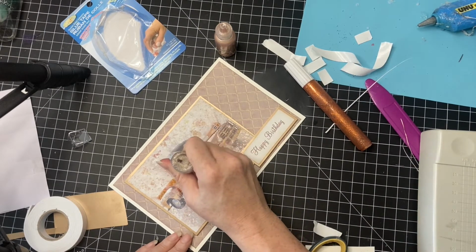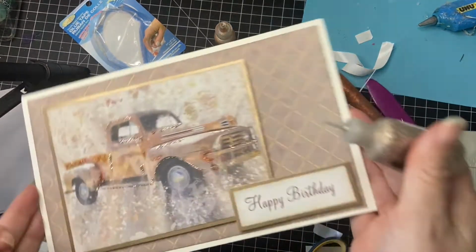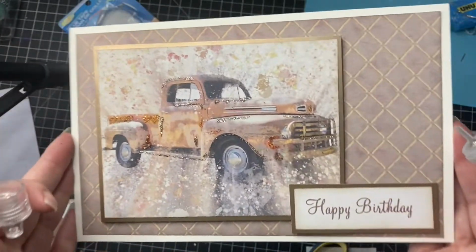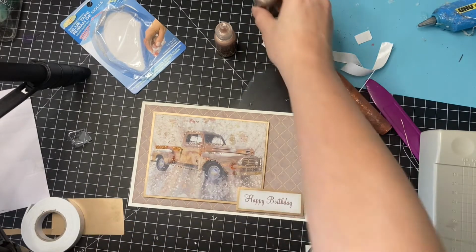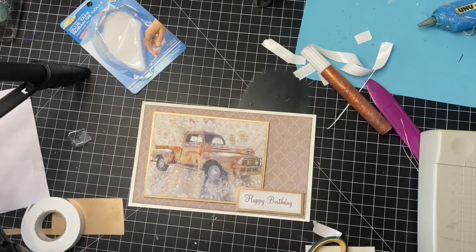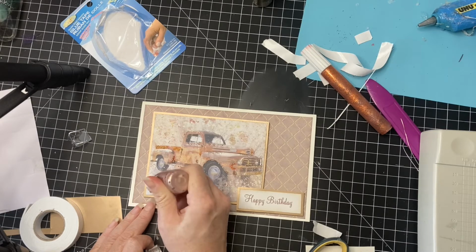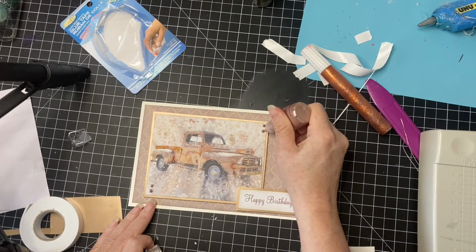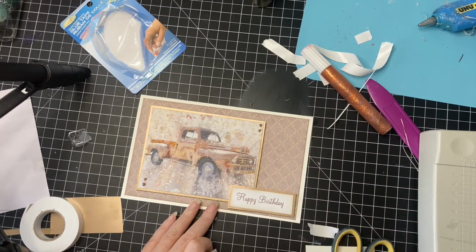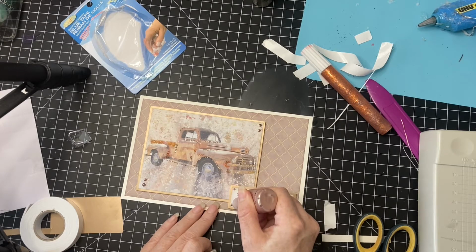I'm just purposely picking certain elements just to go around and highlight with the glitter, just to give it a little bit of sparkle. It is for a guy, so I don't want to add too many embellishments on, but I do want to add a little bit of sparkle. So I'm going to go in with my liquid pearls. And I'm going to pop a few on the happy birthday, just one in each corner.